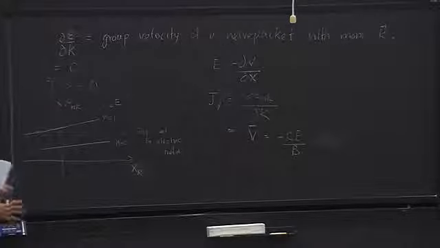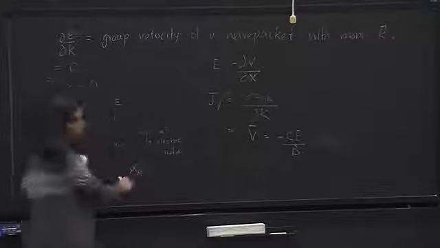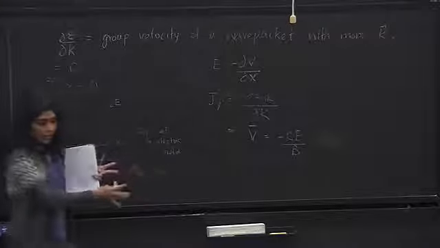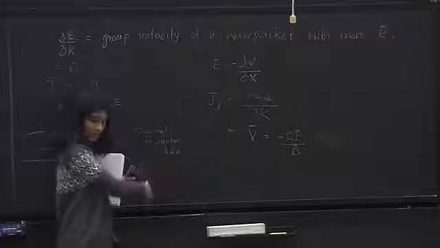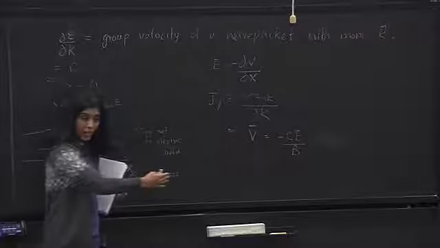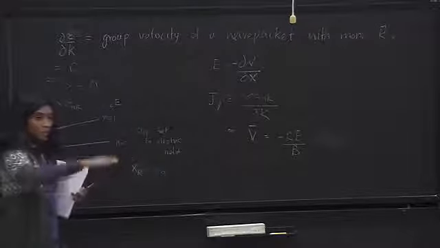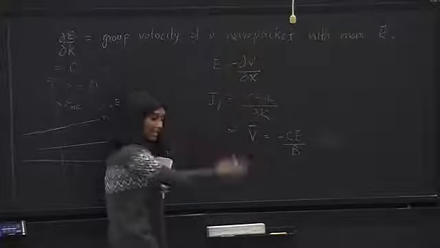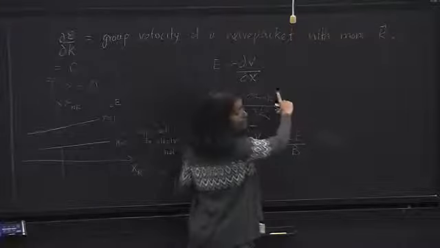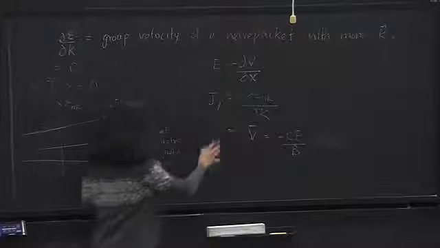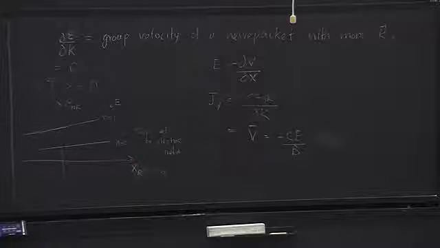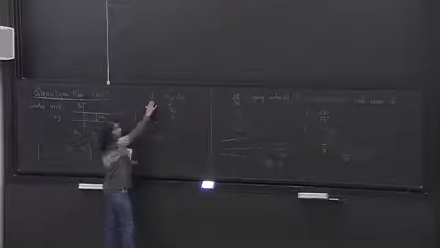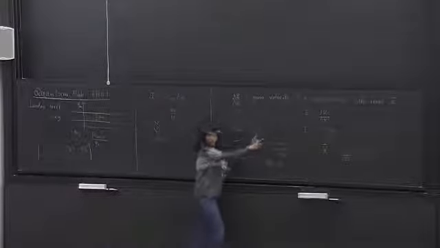And this is coming from the fact that basically the position in the x direction is momentum in the y direction, up to the units of the magnetic length. Position in the x direction tells you momentum in the y direction. So asking for the slope of the energy along the x direction, which tells you the electric field, gives you the current in the y direction through this group velocity. And this is the reason one has a relationship like this. Whenever there's an electric field in the x direction, there's automatically a current in the y direction because of this. Okay?